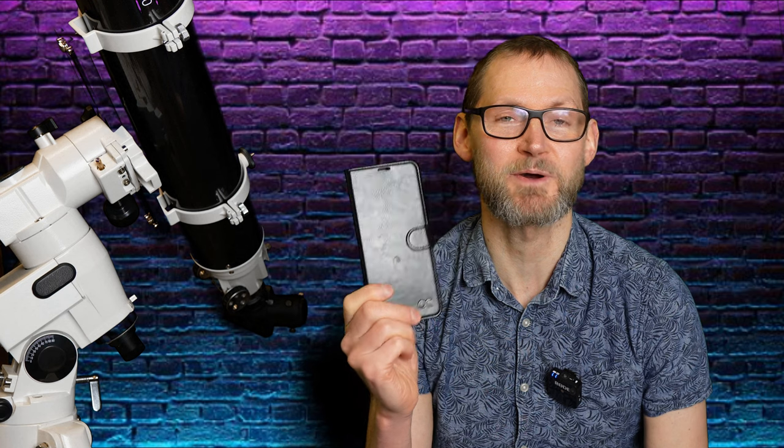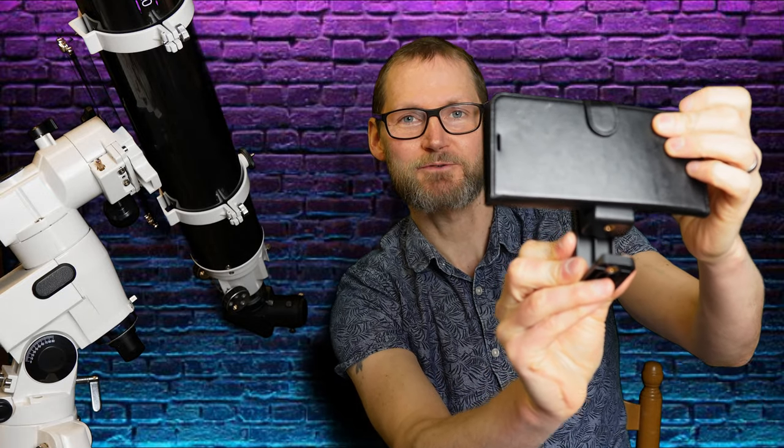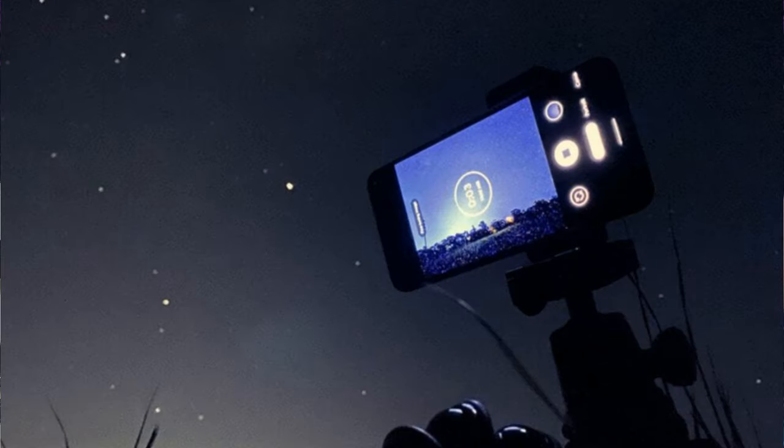Today I want to talk about what you need to get into astrophotography. You don't need to spend a fortune — it can be as little as nothing if you've got a good smartphone in your pocket, because a lot of smartphones now are pretty good in low-light using computational photography. You can compose shots with some foreground interest and get a nice Milky Way nightscape — phones are quite capable of that.